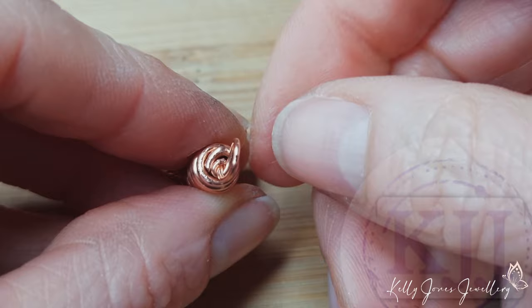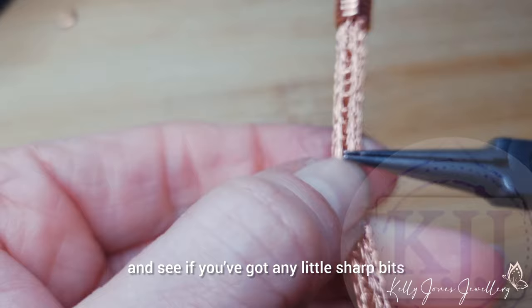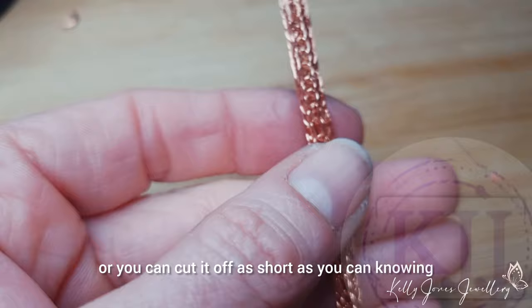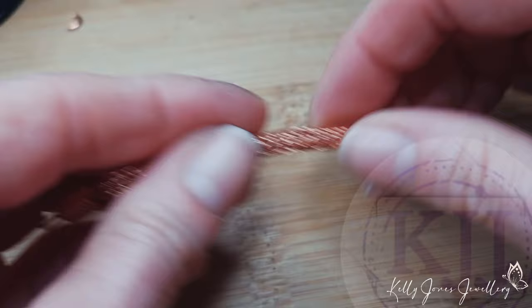So we're nearly done, and I've just found I've got a little sharp bit sticking out. So you must explore it and see if you've got any little sharp bits. You can either curl this over so it's trapped in there, or you can cut it off as short as you can, knowing that all those little ends we left are quite long. So have a feel and see if you've got any more sharp bits.